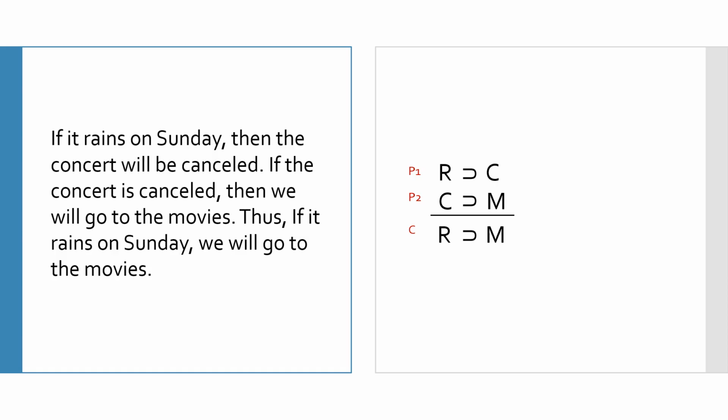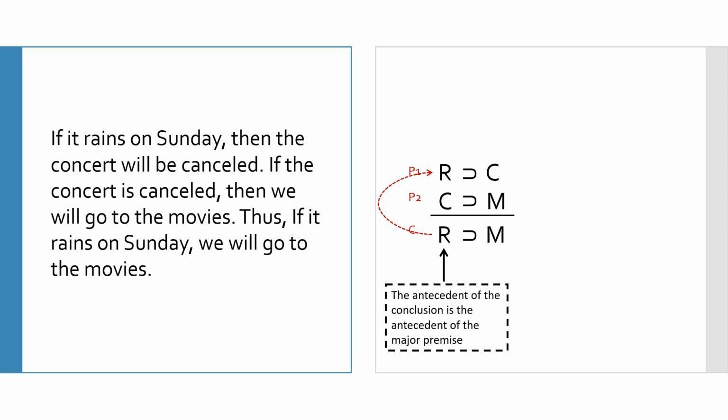Now, in terms of setting these up in standard form, the first basic rule you need to know, and it's an important one, is this. Whatever the antecedent is in the conclusion should go on the top line. This is basically the opposite of what we saw with categorical propositions or syllogisms. So in this case, go figure out what the antecedent is. In this instance, it's R. And that term needs to show up on the first line of your argument. So stick that on the top.